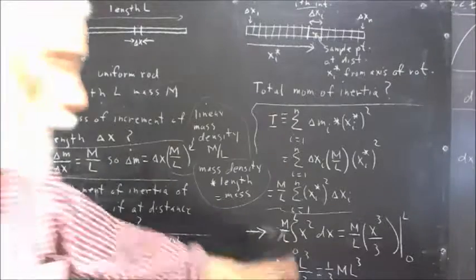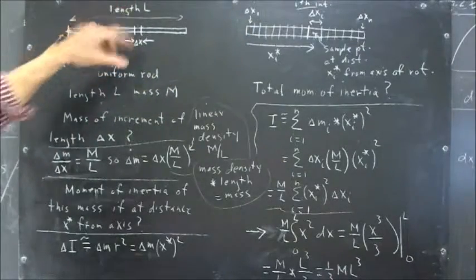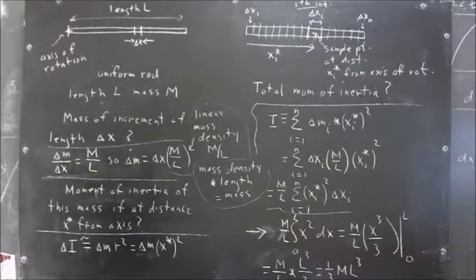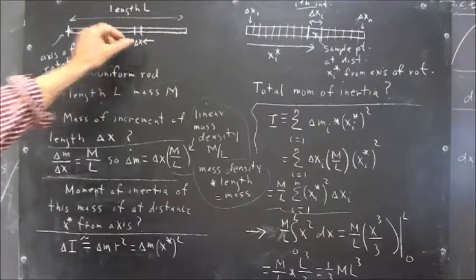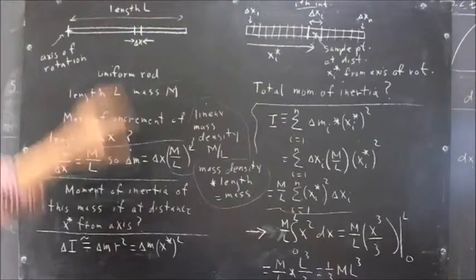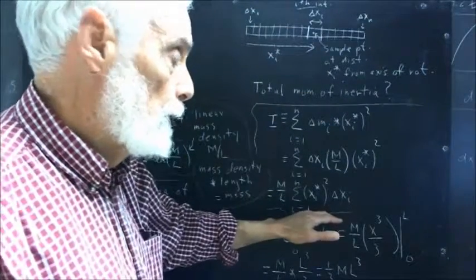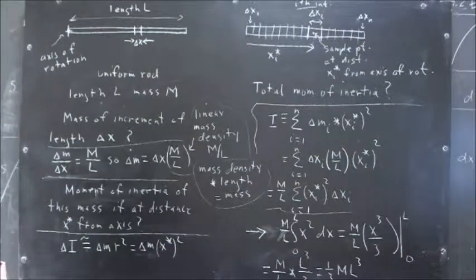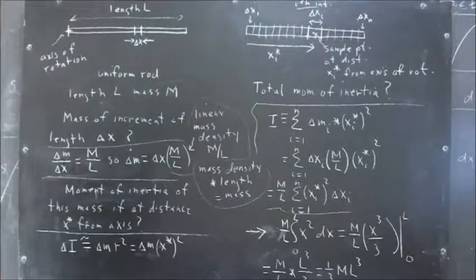Okay, now you can look in your book for the formula of the moment of inertia of a rod of length L and mass m, and that's exactly the formula you'll get, provided the rod is rotated about its center. So this is how we calculate moments of inertia. We consider the contribution of a small portion of whatever object it is, and then we expand that into a sum that represents the total of all the moments of inertia of the small parts, and we let that sum approach an integral in the way that we should have seen in our calculus courses.